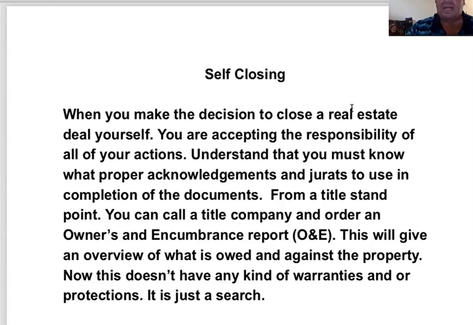First of all, you need to understand what the basics are. I'm going to walk you through, show you some of the basics and explain them, but it's going to be up to you to get that information from your local state authorities and based on your local information. So I'm just going to run through and read here. You've already seen in a previous video the disclosures and so forth.